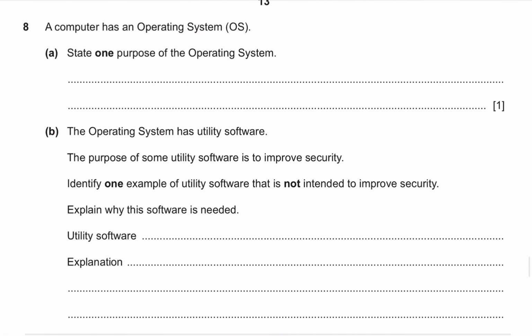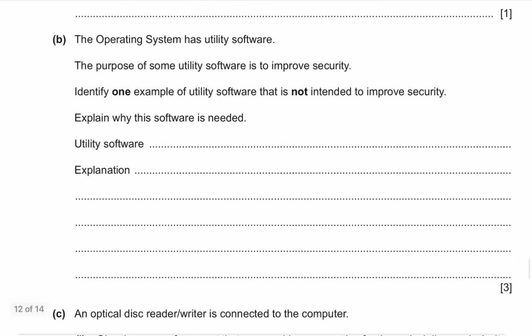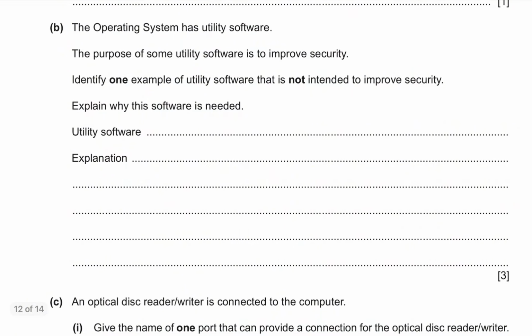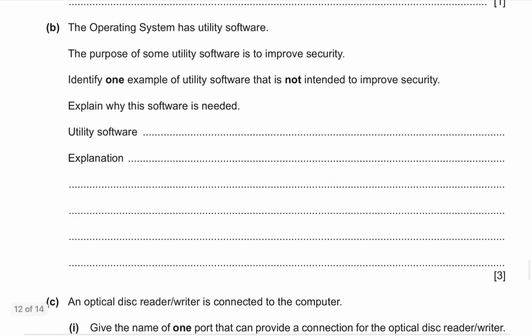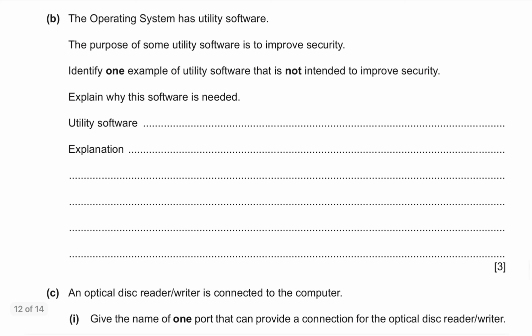Question number 8. A computer system has an operating system. State one purpose of the operating system: to provide a user interface. The operating system has utility software. The purpose of some utility software is to improve security. Identify one example of utility software that is not intended to improve security and explain why the software is needed.